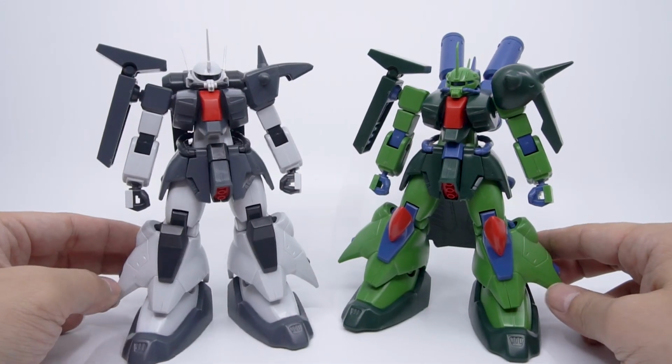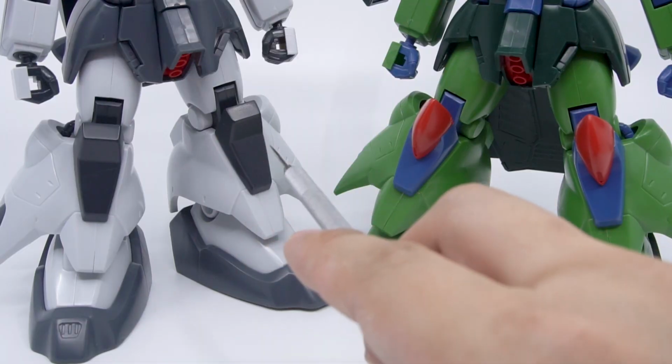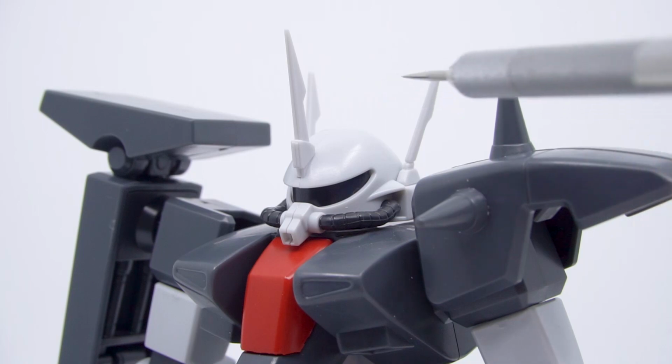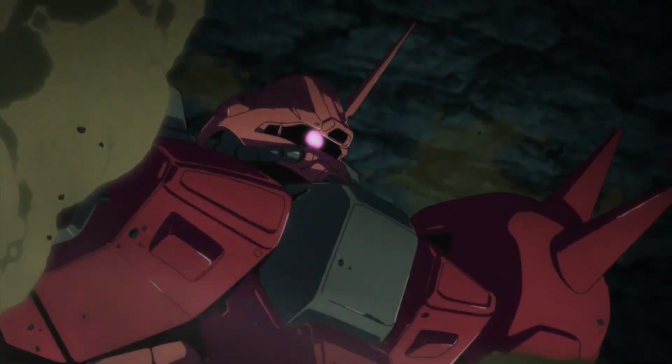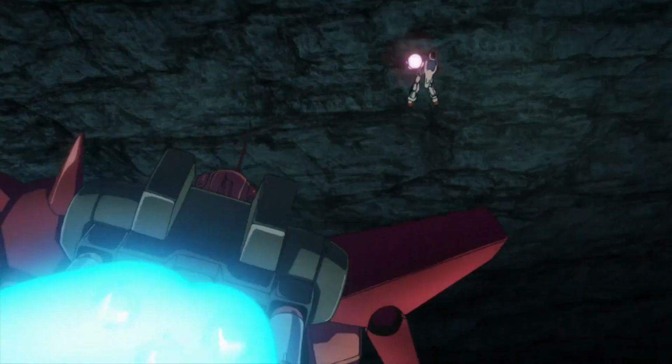This is a companion review to the Zaku III and Zaku III Custom Double review, so make sure to take a look at that if you haven't already, since I won't be repeating certain details here that I've already covered on that side. As the name clearly tells us, this is from the bizarre short animation Twilight Access, which, let's be real, is entirely made to push a number of remolds and color variants.